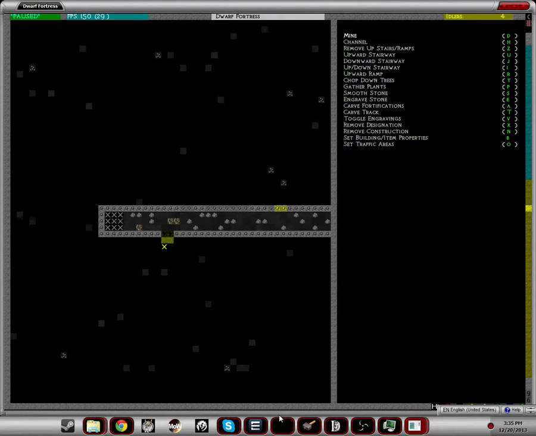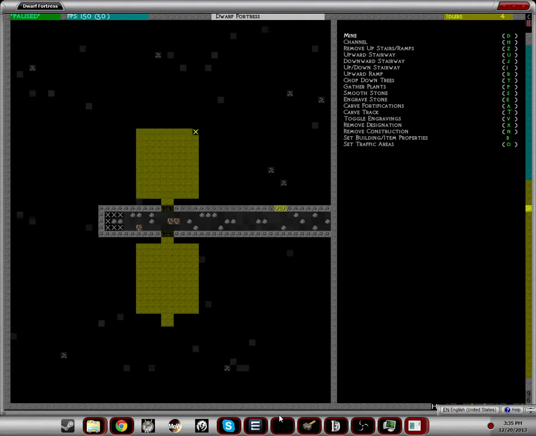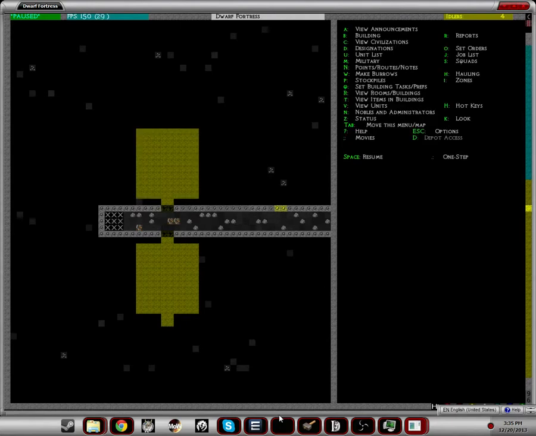Okay. So now we're going to build a little room. We're going to build it something like this. This is going to be the dining hall. And on the other side, we will have sleeping quarters. It will not be individual rooms. It will just be basically a giant barracks type of setup, just beds lined up. All right. So again, let your miners do their jobs.